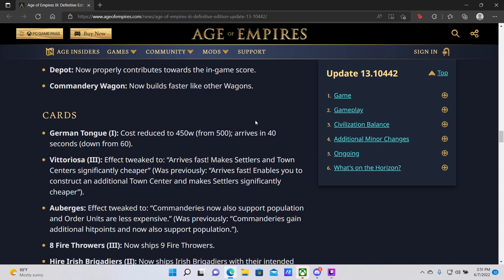This effect, I consider this a buff, personally. They can only have three town centers as opposed to four, but combining Vittoriosa with medicine is still going to just give you a shit ton of settlers for super, super cheap. And now I'm more likely to get the third town center up instead of just relying on the two.